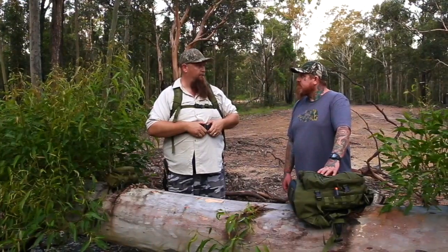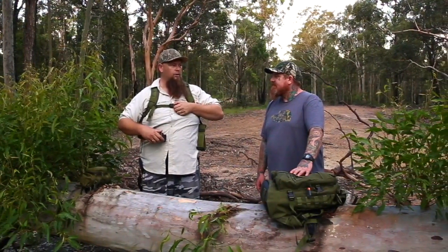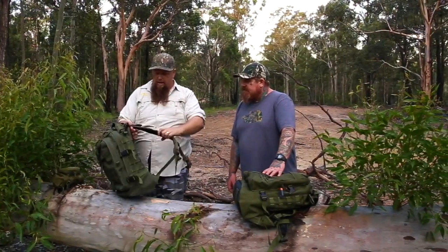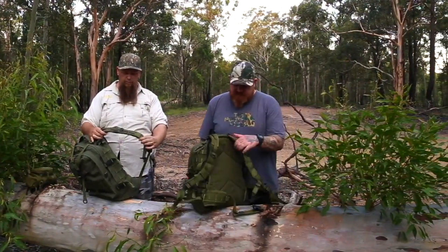I think we went out one day, we had 15 kilos each on them, and we went for quite a big hike, and they were still comfortable at the end of the day, you know. So that is one good thing about those packs. Nice thick padded through there, isn't it? It's really comfortable through there.